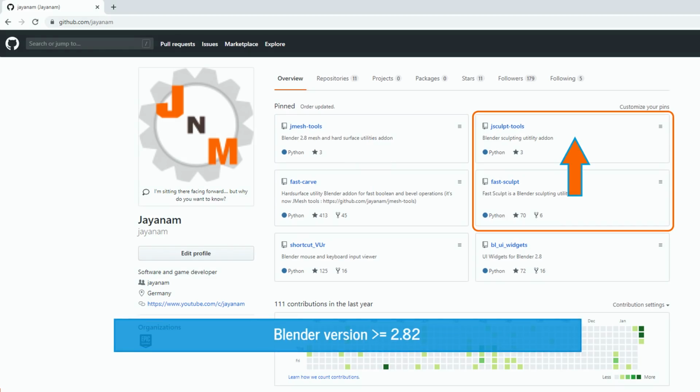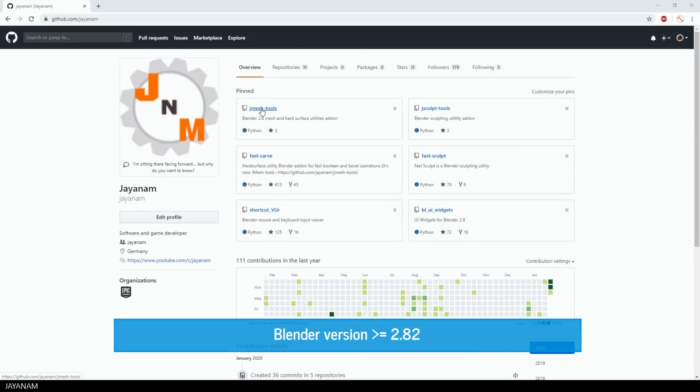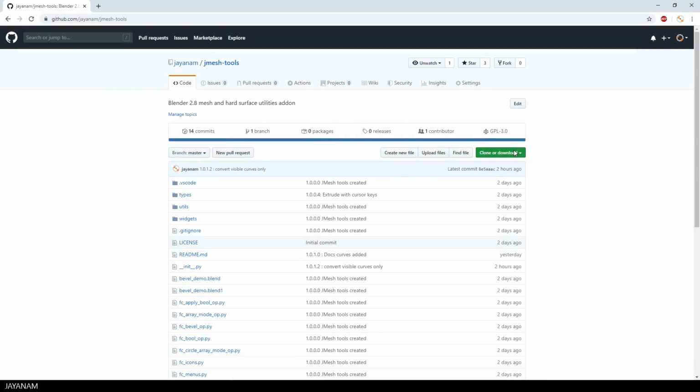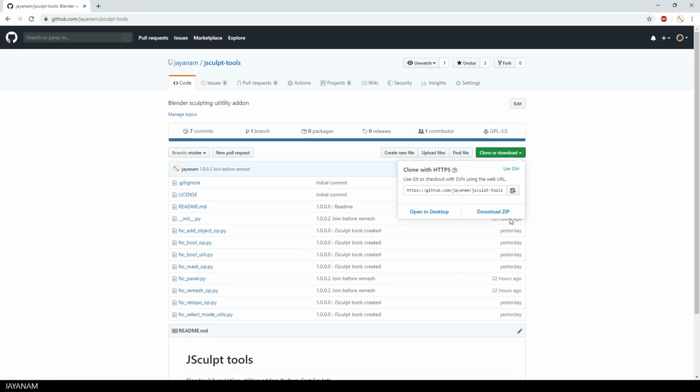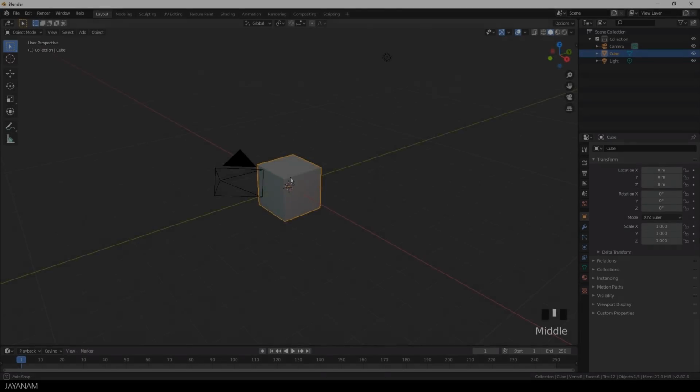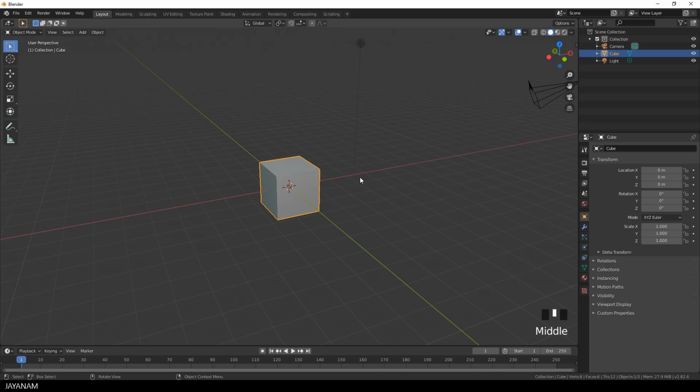The add-ons are for Blender version 2.82 or higher, and you can download and install these as before: get the zip, and install the add-ons in Blender as a zip file in the preferences. But I didn't just upload existing files to the new repositories. So let's have a look at the new features.